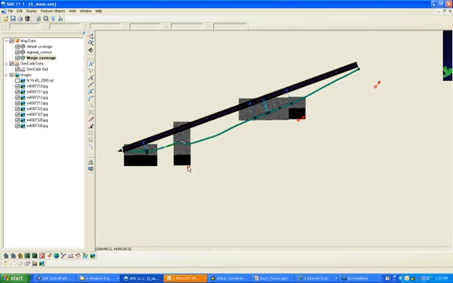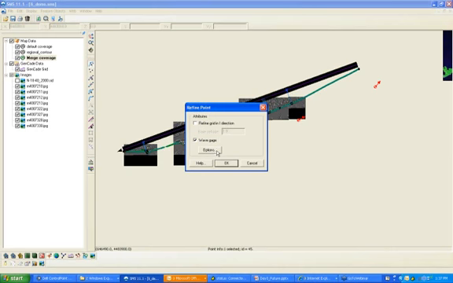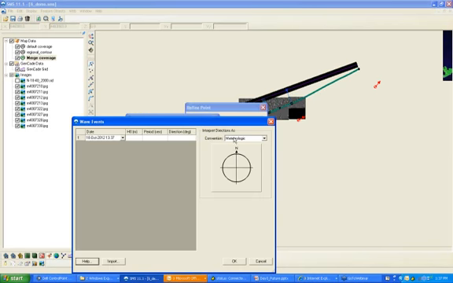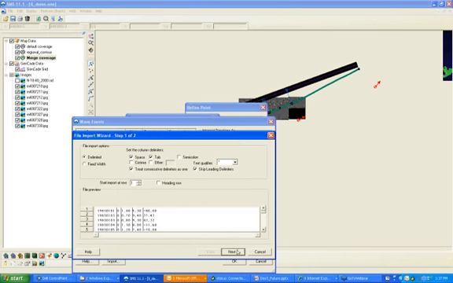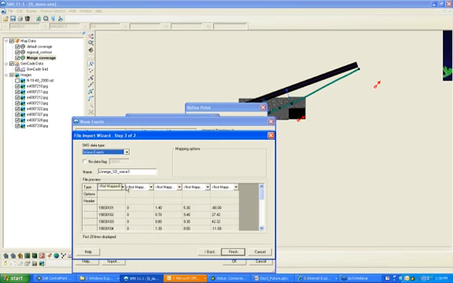And we'll just do the same thing for the last one here. We'll call this shore normal convention, Import, go to Waves, Wave 3, Next, Date, Time, Height, Period, and Direction.